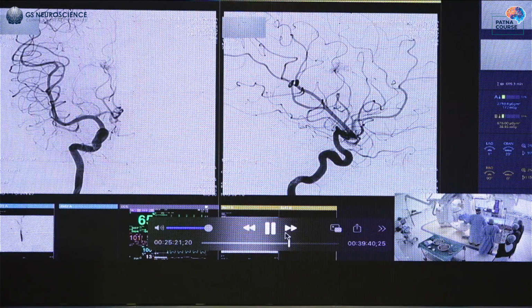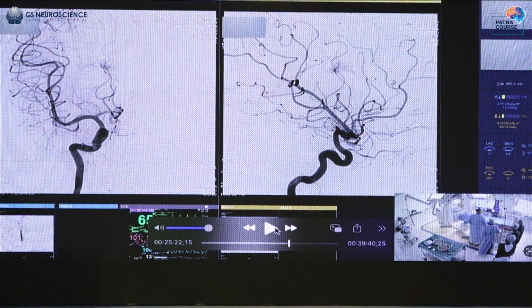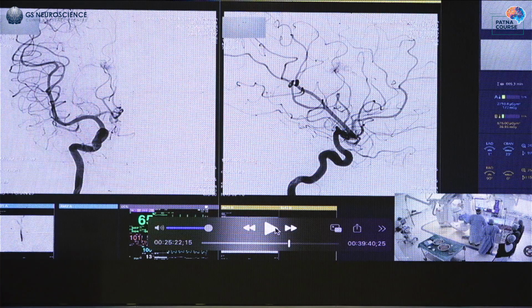So after the second injection of glue from one of the short callosal systems, we can still see that a very tiny part of the AVM is still remaining. The rest of the AVM is gone. The venous drainage on this side is also gone. The venous drainage posteriorly is also gone. So now at this stage, you have an option. You can either stop or you can finish off the case and give a complete embolization at this level also.